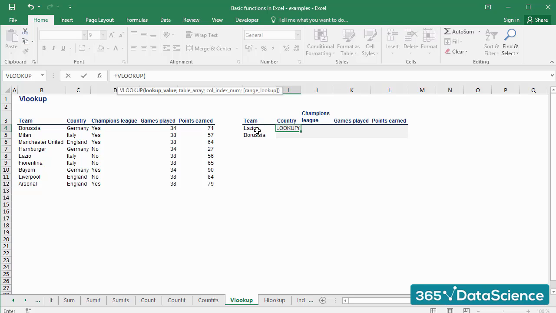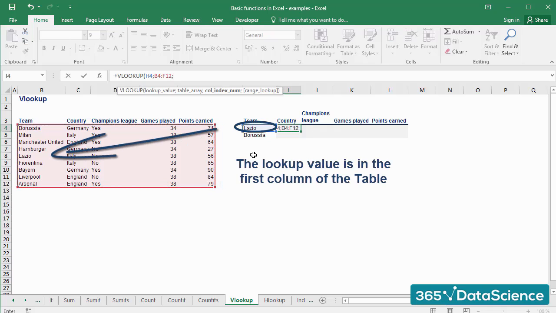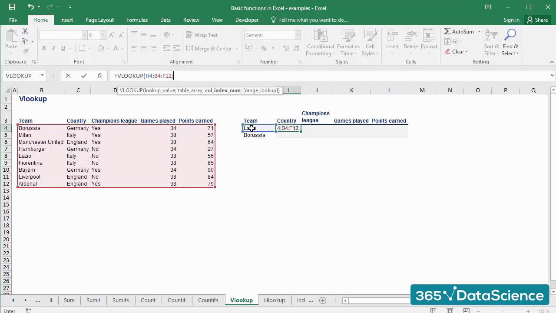Select as a lookup value H4, which is the name of the team Lazio, and select a table where to look, the cells from B4 to F12, or as we call it, our source table. We can immediately notice that our lookup value, Lazio, is contained in the first column of the selected table, which is good as it is a necessary condition, as we said before.